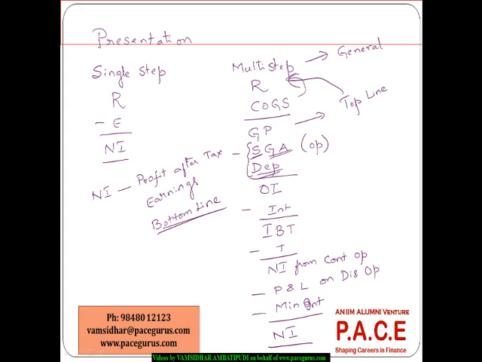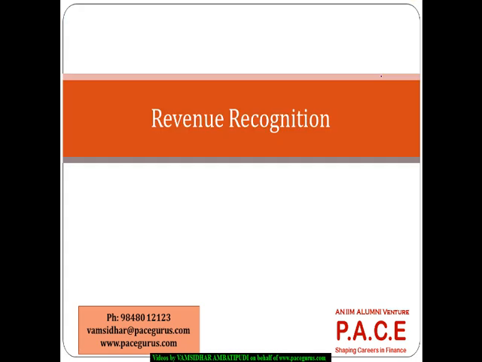So a basic understanding of the income statement of this form is very much necessary to typically evaluate any firm's income statement, right? In this session, I'm going to look at the mechanisms of revenue recognition in the financial statements. So as a part of this session, I would be focusing more on the general principles associated with the revenue recognition. What are the general rules, right?